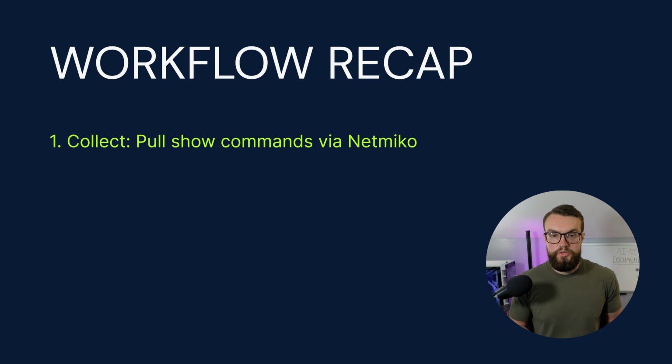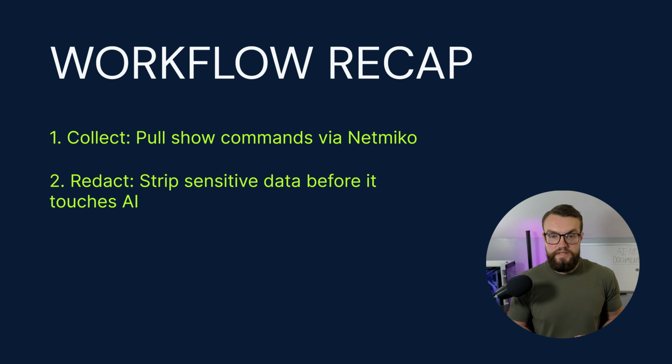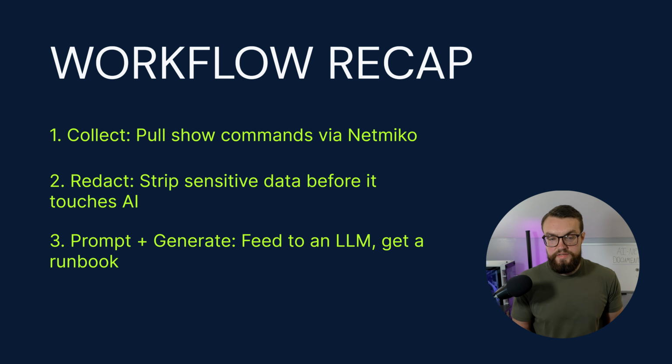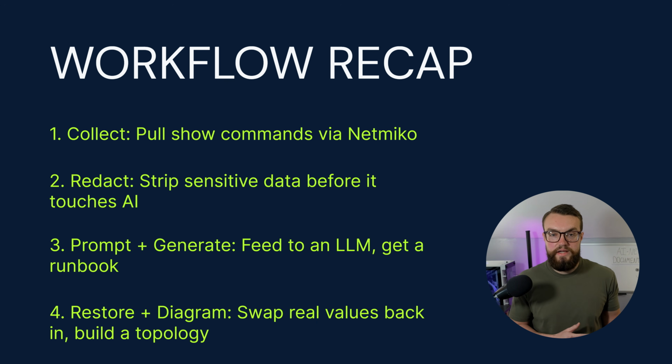Let's recap what we just did. First, we collected raw show command output from live network devices using Netmiko. Second, we redacted sensitive information like serial numbers, host names, MAC addresses, IP addresses, everything, so it's safe to hand to an AI. Third, we assembled a structured prompt and pasted it into ChatGPT 5.4 extended thinking and got back a complete operational runbook. Fourth, we restored all real values back into that runbook. And then we generated a network diagram using draw.io, of which no AI was needed. That's a full documentation refresh in about 10 minutes.